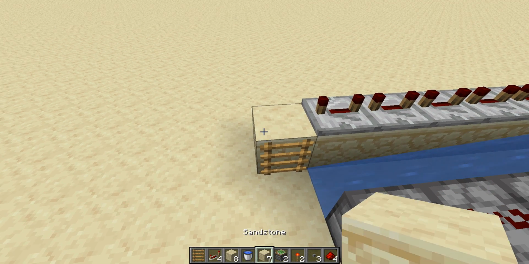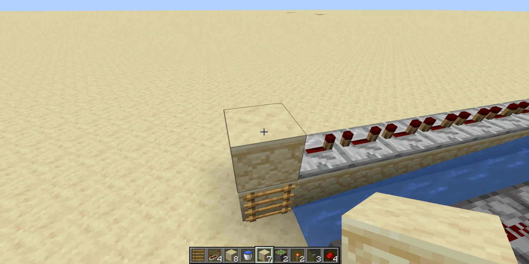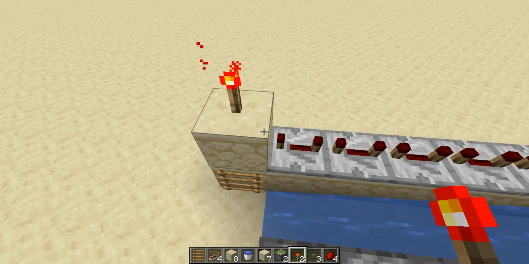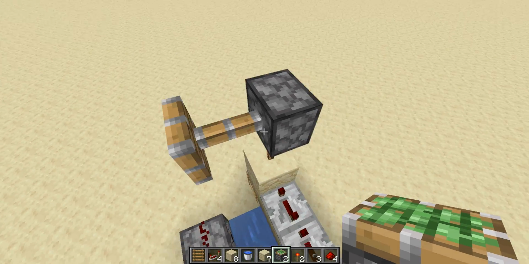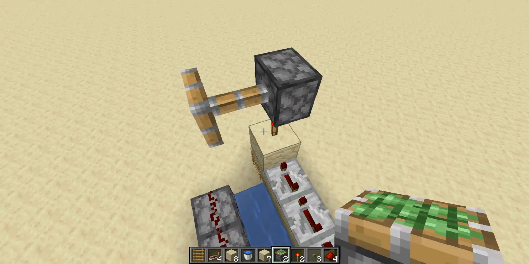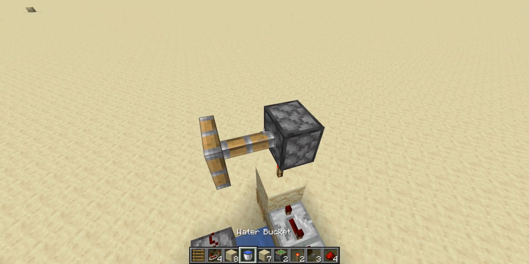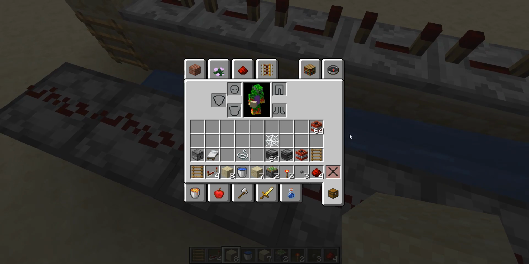Then what you want to do next is place, this is going to be the sand dropping system. So you're going to place a block here, and a redstone torch here. So when this is powered, this is going to switch this off. For now this piston is pushed out, but when this is turned on, this is turned off, and this pulls back, which drops the sand, and then it gets launched. Then the last thing you want to do is, well, obviously you're going to need TNT.